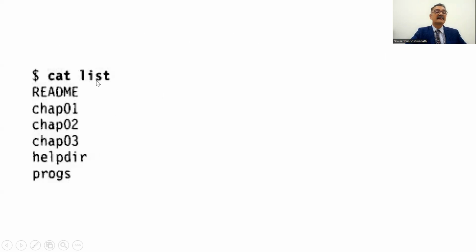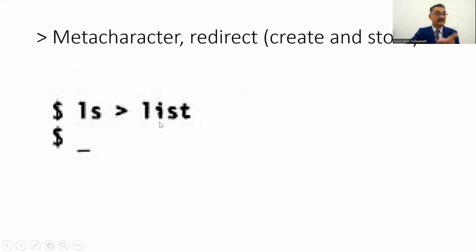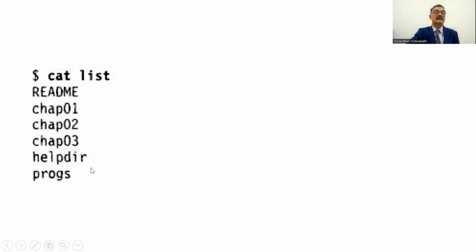Now to see what is there in list, cat is the command. So if I use cat list, it shows what is there in the file. It shows the output it has captured from ls, stored in this file. See here 1, 2, 3, 4, 5, 6. While executing ls, list is not in the directory. After ls has generated the output, then the file is created, brought into this folder and saved. So when I say cat list, list itself is not there in the content of the list. It is there outside, in the directory.